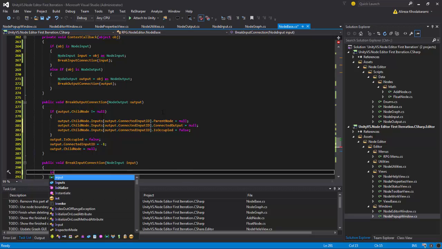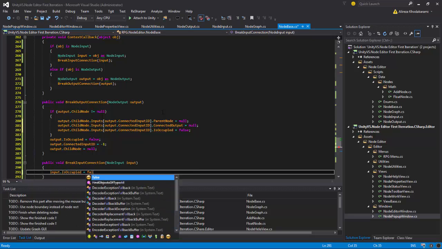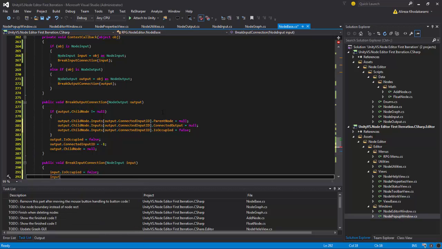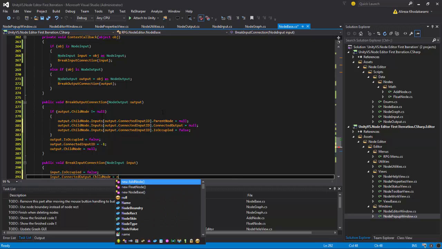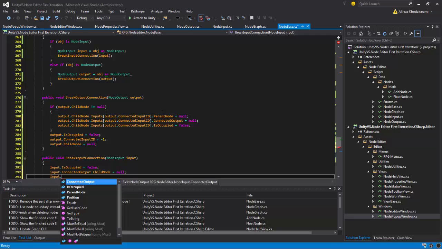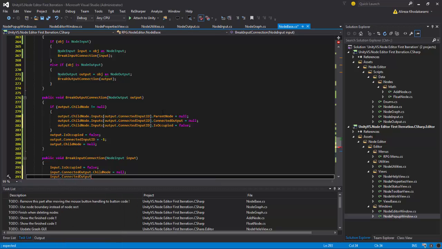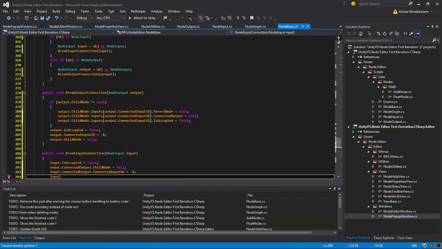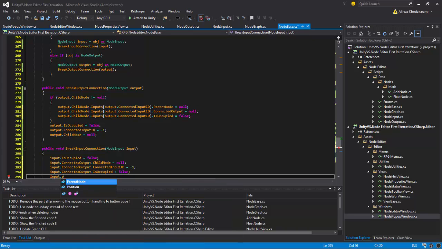So breaking the input, we say input.isOccupied equals false, input.connectedOutput.childNode equals null, then input.connectedOutput.connectedInputID equals -1, then input.connectedOutput.isOccupied equals false, and finally input.parentNode equals null. Okay, that's that part.